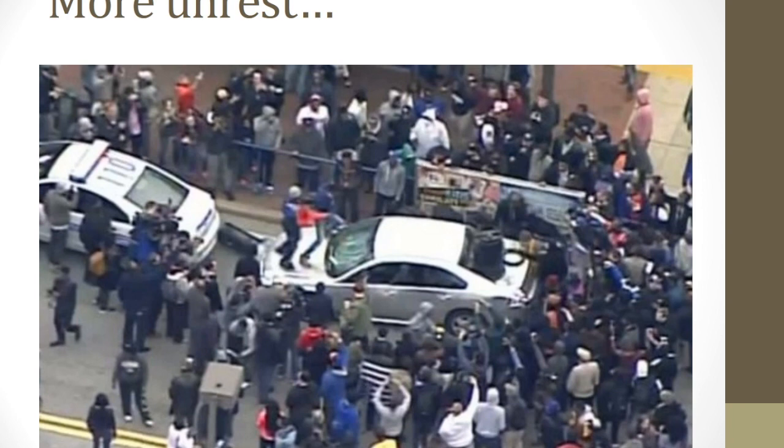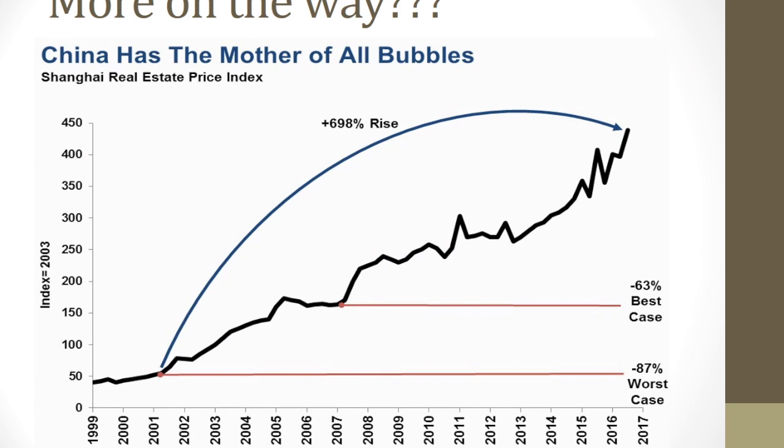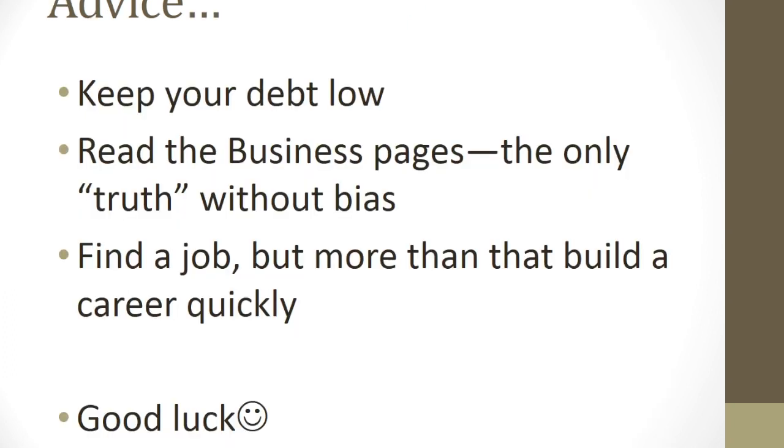Well, we should try to maintain optimal balances. We should try to lower our debt. We have a lot of issues coming up down the road. If we look, China has the mother of all bubbles on its way. Their housing crisis could be worse than ours, right? They have had a 698% increase in their housing values. How is that possible? That is certainly going back to what we saw in 2005, 2004, right before our crash. So if China fails, will they have the same kind of reverberations throughout the world that happens when we failed?